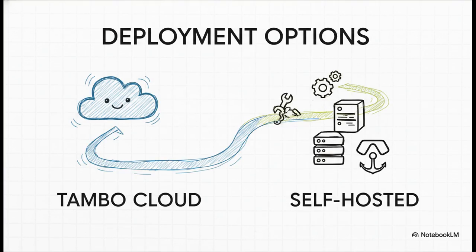And remember, you've got flexibility for when you're ready to deploy. You can get started for free on the Tambo cloud, and they'll handle all the back-end stuff for you. Or, if you need total control and you're ready for production, you can just self-host the whole stack with Docker. It's built to fit whatever your project needs.